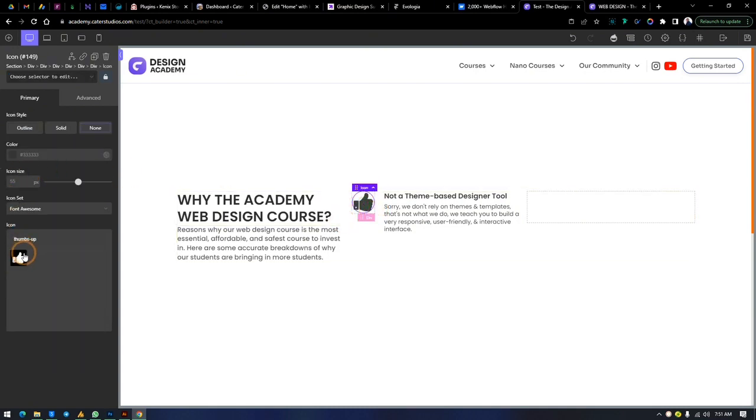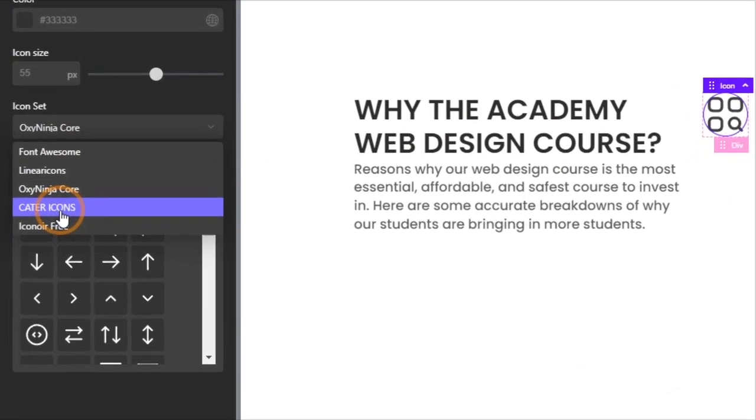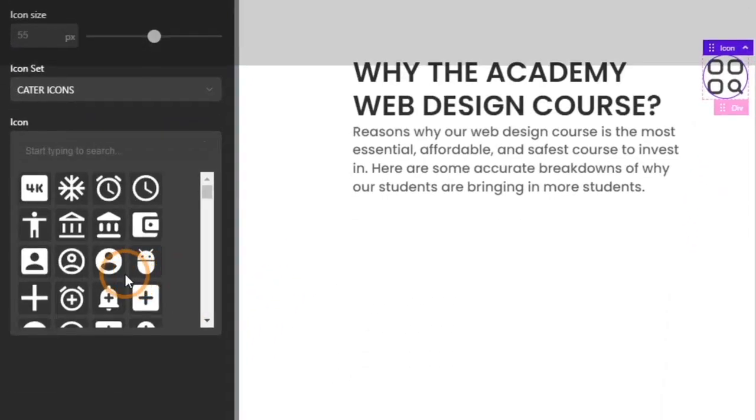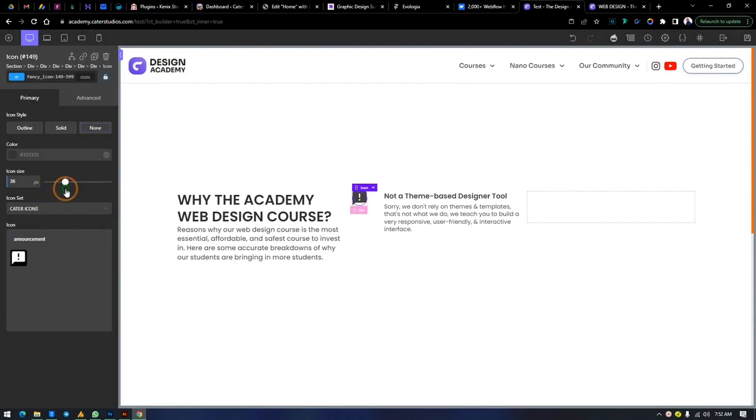So first off, select the icon. This icon, we want to change the icon type. So clear out this thing and select a different icon. Let's just select an icon from the ones I created. Okay, fine. So let's select one of the icons I have from here. I like this one. So we select the icon size. You have to reduce it a little bit. Okay.